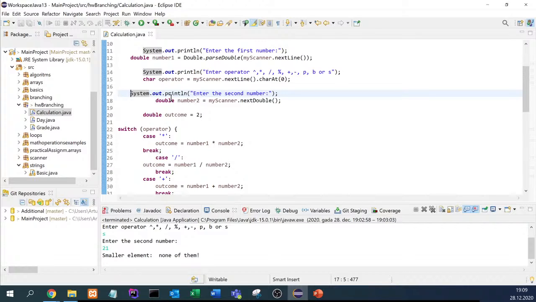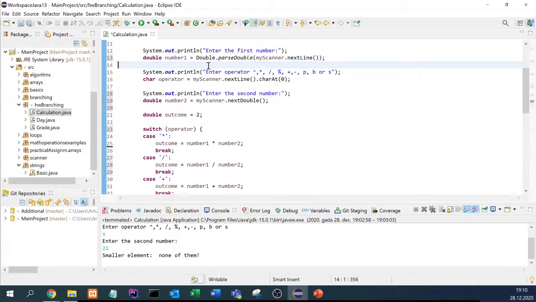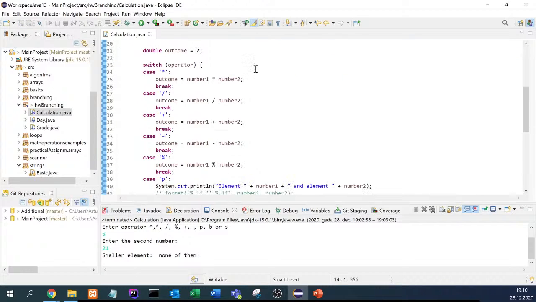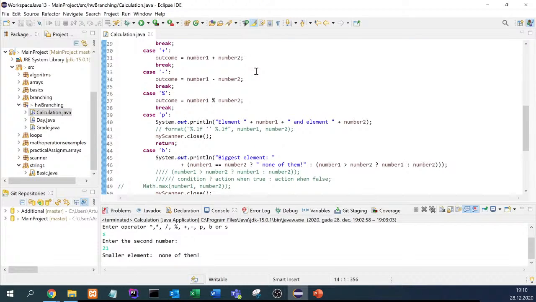It's hard to distinguish the blocks. So in this case, please don't forget about the formatting. As you remember, Ctrl-Shift-F, and your code is formatted now. Please don't forget about formatting.